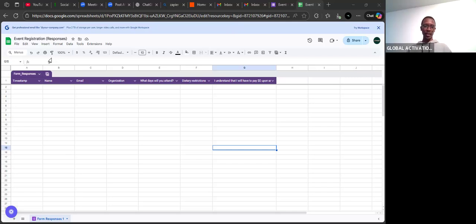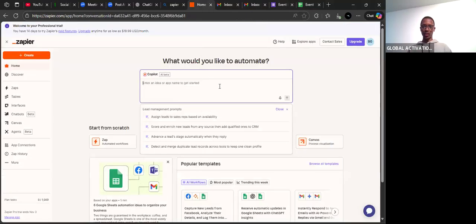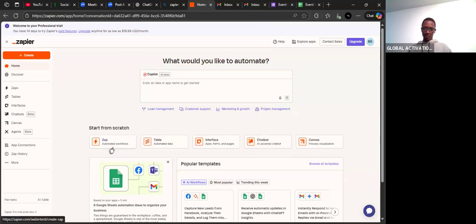Now I opened my Gmail, created a simple form, linked the form with my Google Sheet, and now we are going to link with Zapier. I have returned to my Zapier, and we can just go with Zap here.